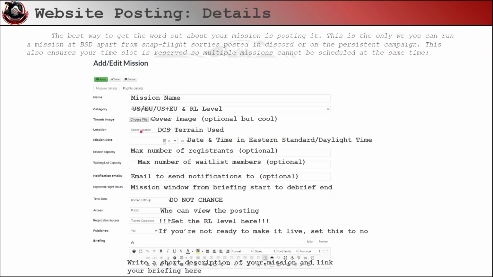You can pick the terrain. In this case, we have Caucasus, so we'd put Caucasus in here. The mission date. So let's say we're running it on August 23rd at 9 p.m. Eastern. So I'll put that in the date and time here. Max people that can fly this mission, well, there's 2, so I'll put in 2 there. Waitlisted members, you can set this if you want to limit the size of the waitlist, but generally you could probably get away with just leaving this blank.